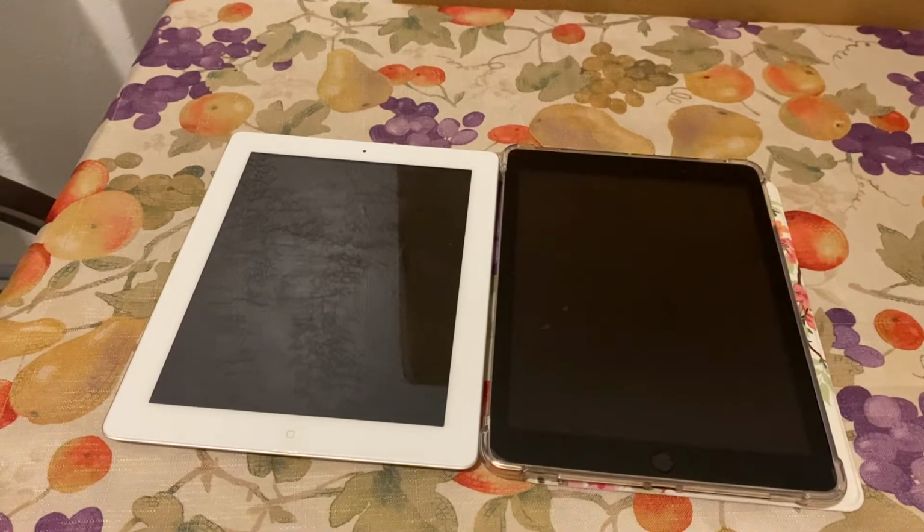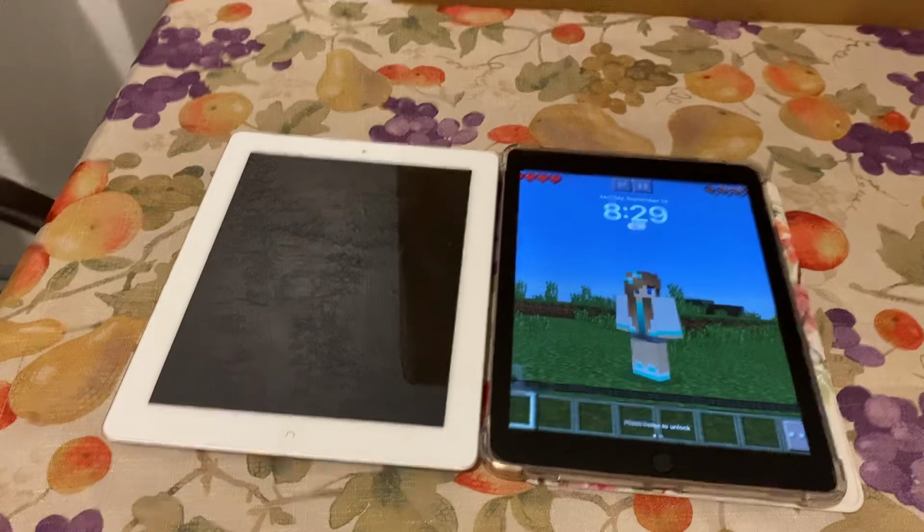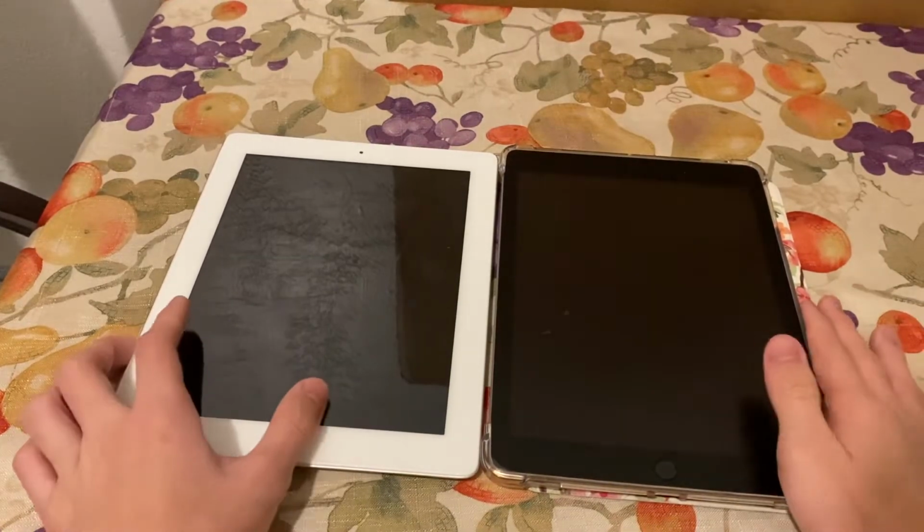I heard that Apple's not gonna release iPadOS 16 to the public until next month. If anybody out there is using an iPad and you're not even beta testing, then if you want to have iOS 16, you might have to wait until then, or you can get the iPadOS 16 beta profile. So yeah, let's do a comparison.